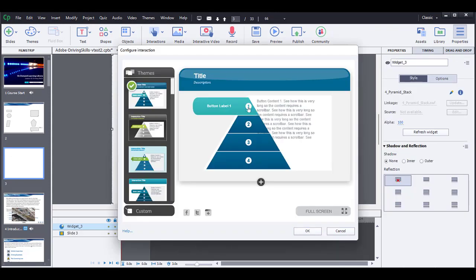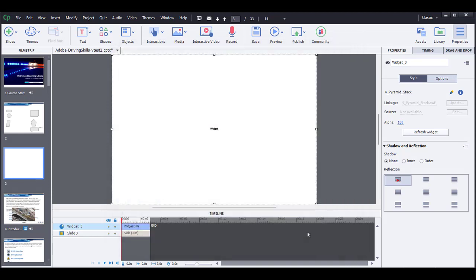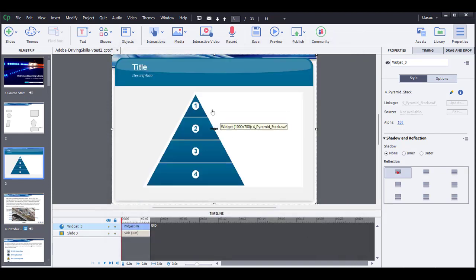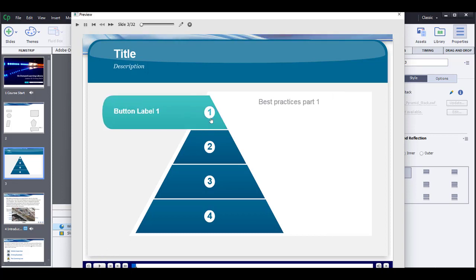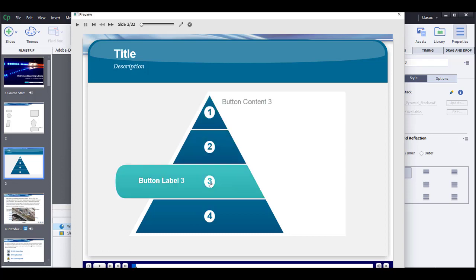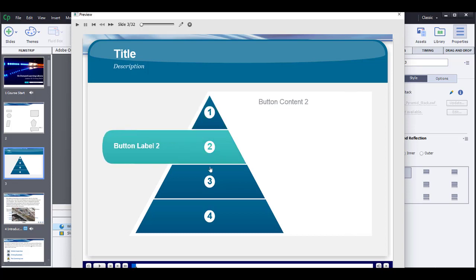From here you can enter a number of different items, text, and do a number of different things. So let me go ahead and show how the interaction shows up on the screen. Actually, let me go ahead and preview it. Now this shows up, and if I select the top item, you can see the text I entered shows up, and you can go down the list and see different types of elements. So this allows a level of interaction with your learners, and it's not just straight text.